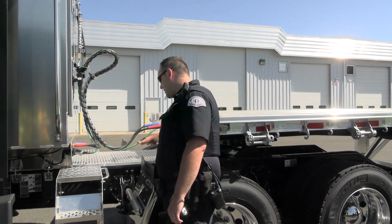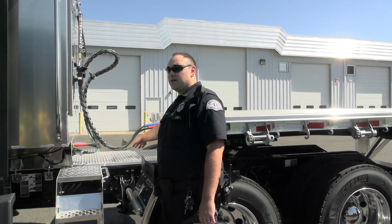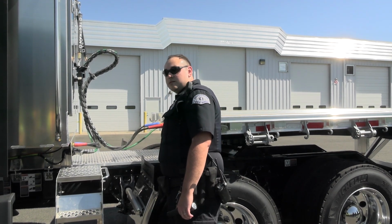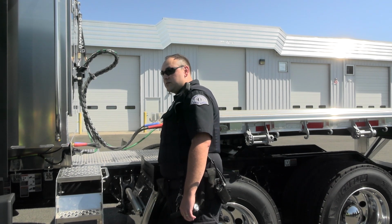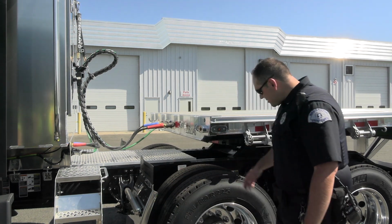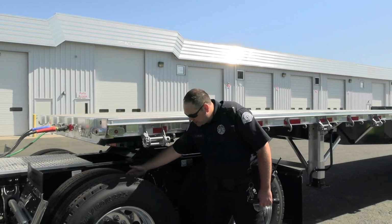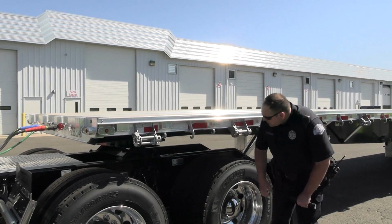Are they tied up? Are they on the board chafing? A lot of guys will keep equipment bungee strapped here. We're checking to make sure all that equipment's secure. There should be nothing on this deck that's just sitting there loose. Making sure your equipment is nice and tight. Are there any air leaks coming out of these connections here? That's the other thing we're looking for. Again, looking at the tires, sidewall. For the duals, there can't be anything in between the tires. So I should be able to look in here. It should be clear. Looking at the wheels, the lugs. Again, another set of tires.